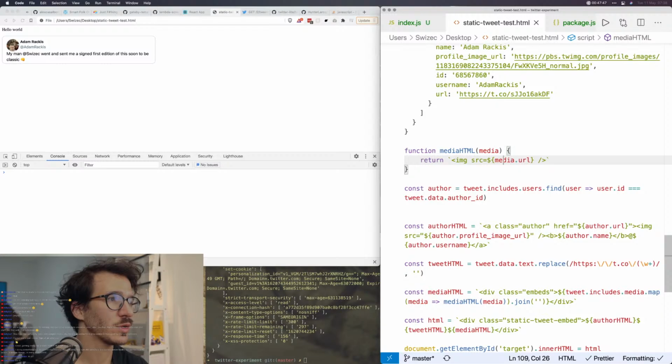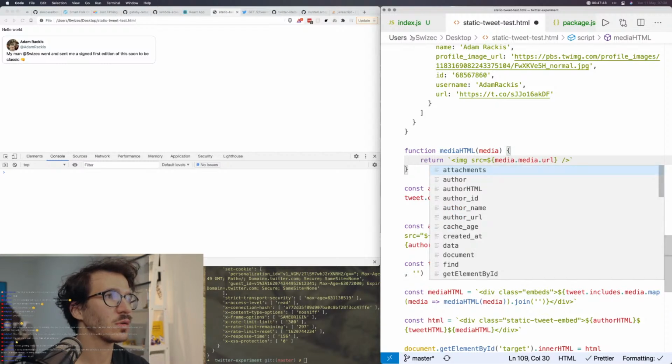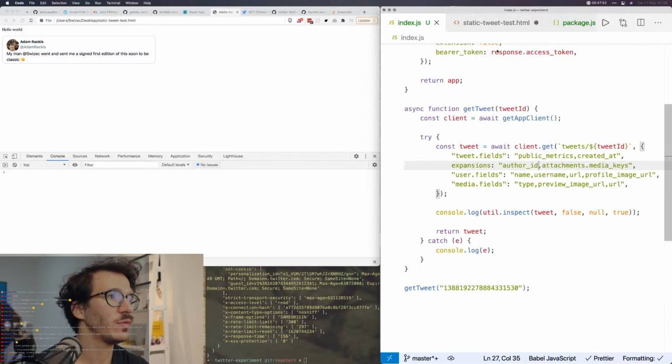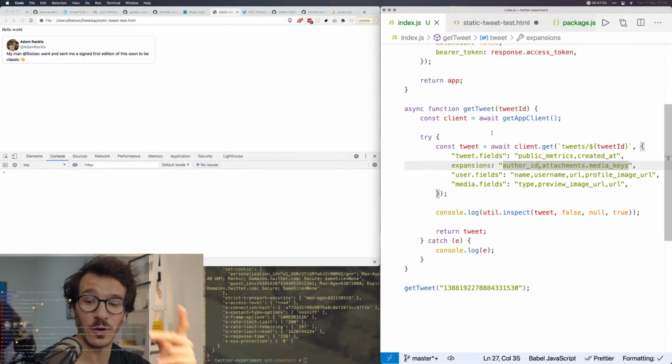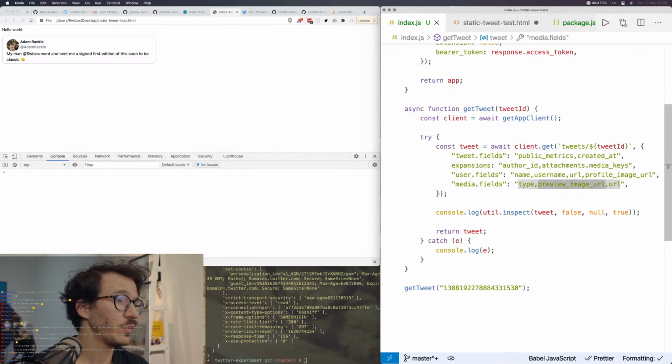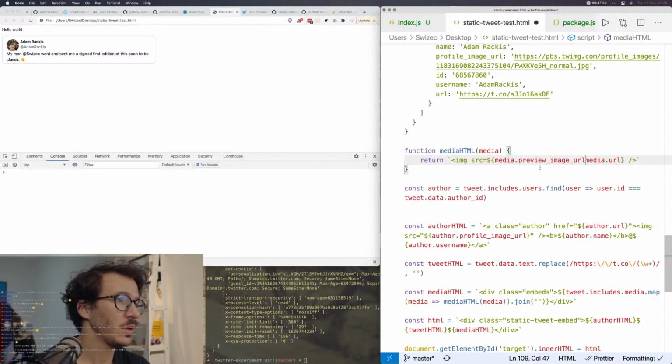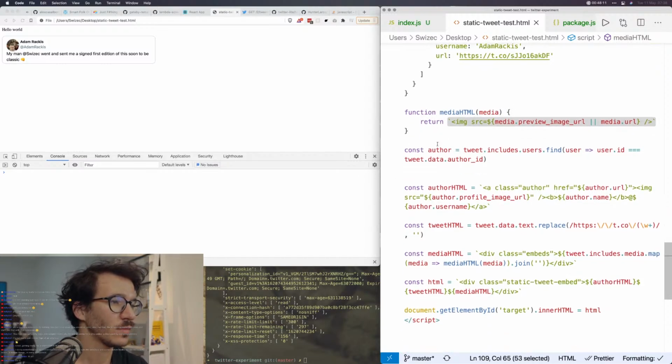Or actually, what did we call it? Was it preview URL? Because I think that's for if you have videos. Media.preview image URL, or media URL. So actually, we don't need this function.